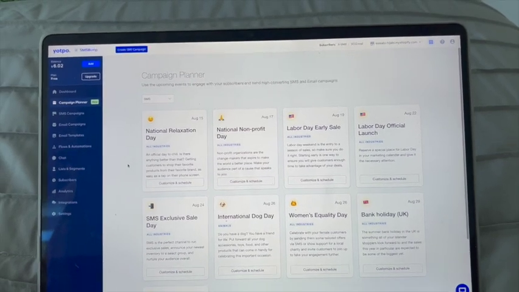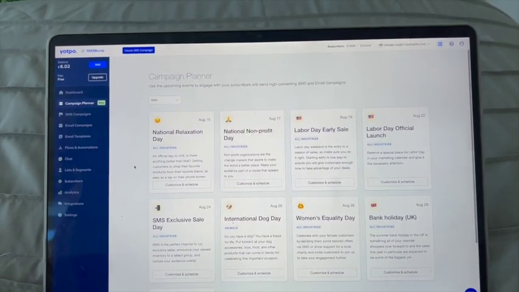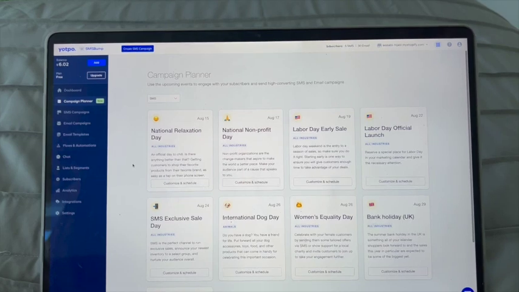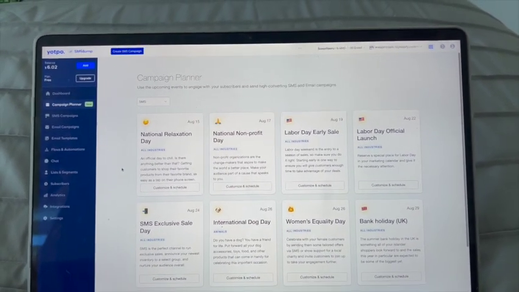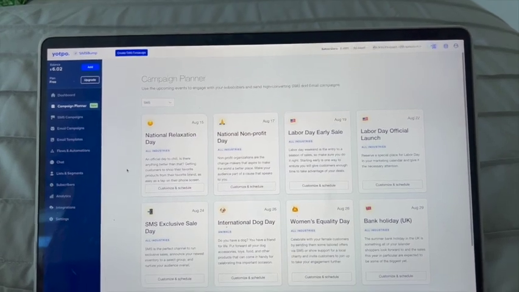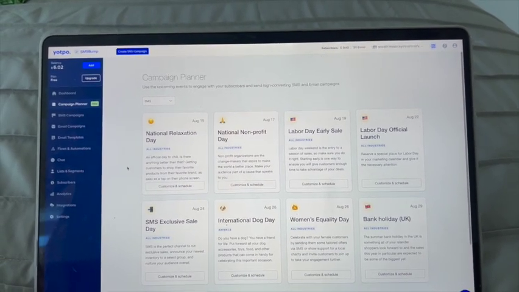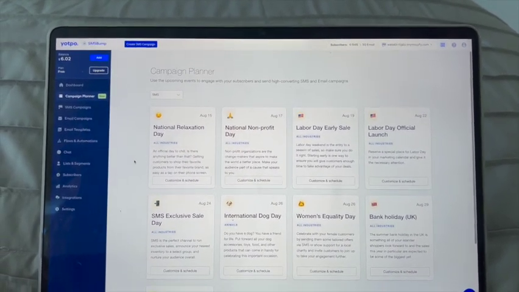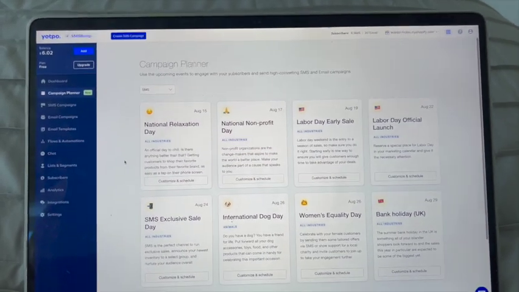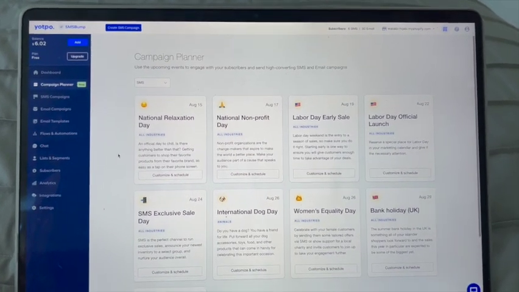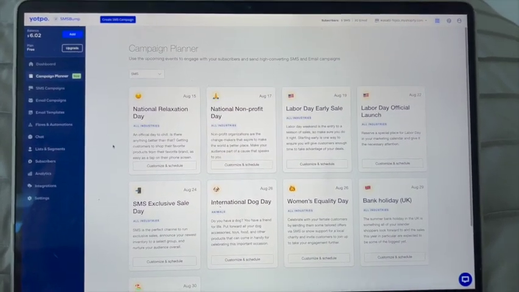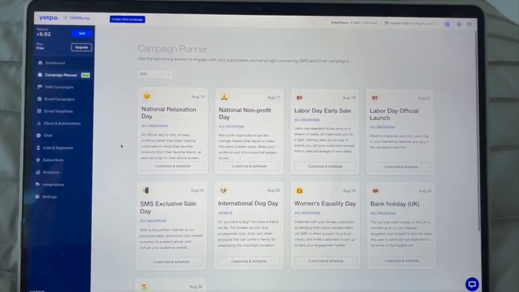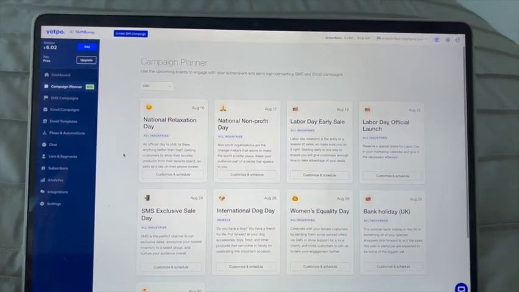And in today's online business diaries, we are going to discuss all things SMS bump. So yesterday I introduced you guys to this application that I'm using that I found out about via Shopify apps. I noticed they have something called a campaign planner. I think this is going to be super helpful for me because it's really hard for me to be motivated to send out emails and text messages.